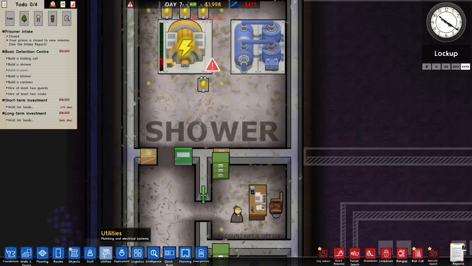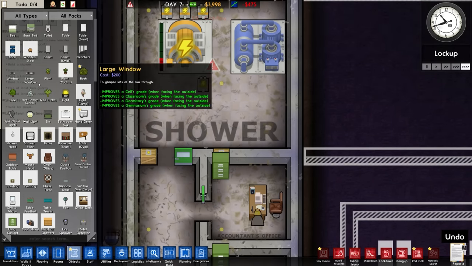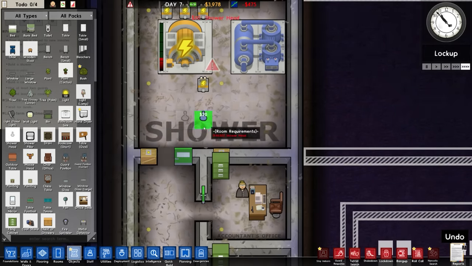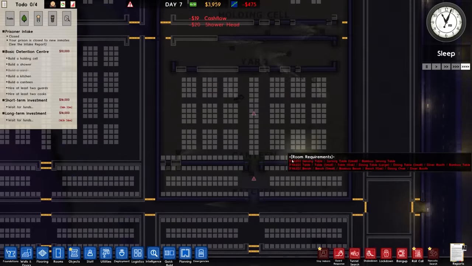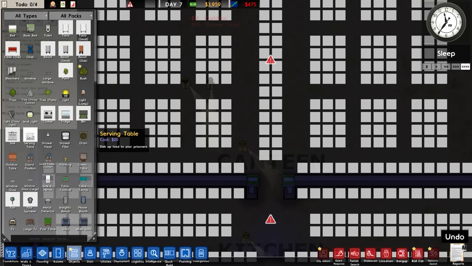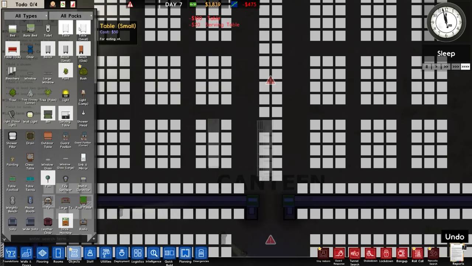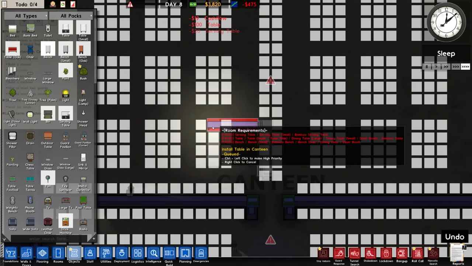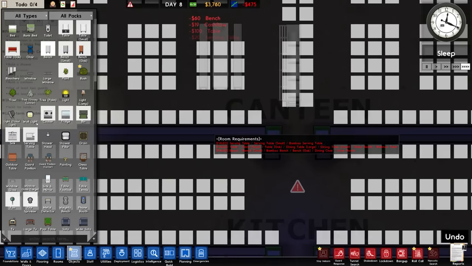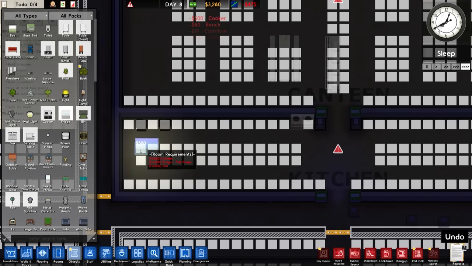And let's go ahead and sort out the shower. So the shower requires a shower head. So we're going to put that in there. And that is technically done. The kitchen and the canteen similarly are going to be a technically correct type of thing. So a serving table will go there. We'll have a table and the benches either side of it, like so. And then we're going to have a cooker, followed by a fridge, although I don't know exactly where the fridge is going to go.